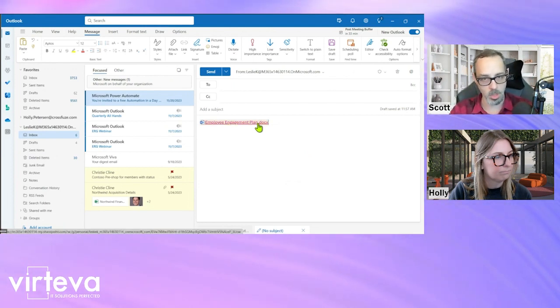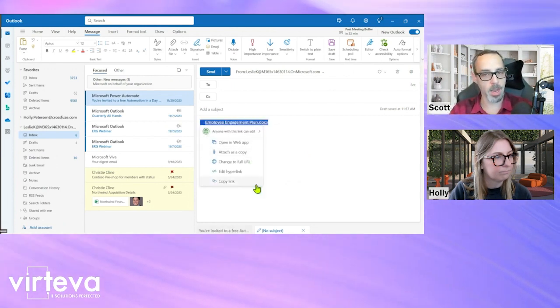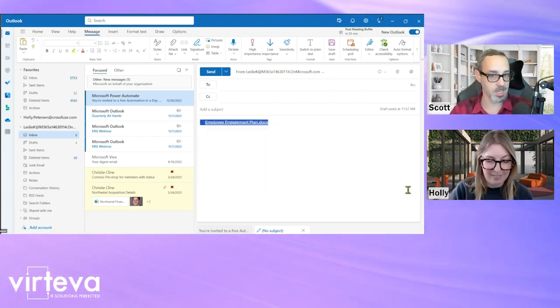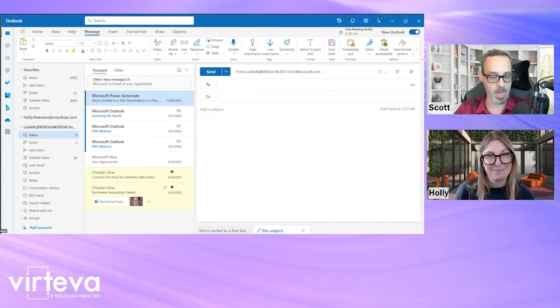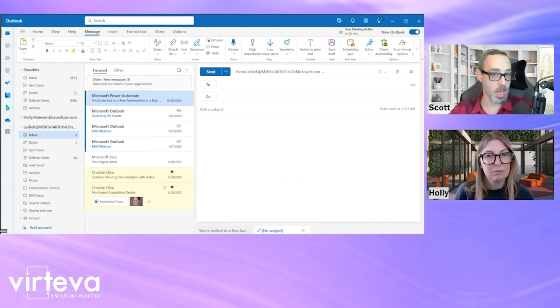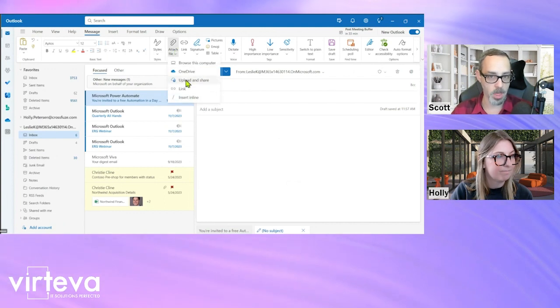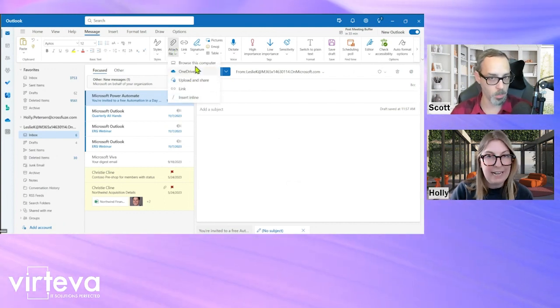And one of the things the new Outlook does by default is try to grab from SharePoint or OneDrive. It is not going to by default try to attach physical documents, which, if you're in the habit of doing, which I think many people are, you should actually try to get away from as you start to move to more of a cloud-based world.